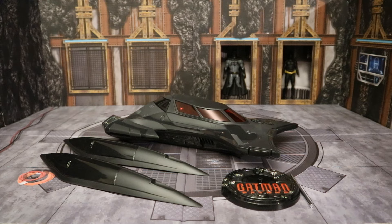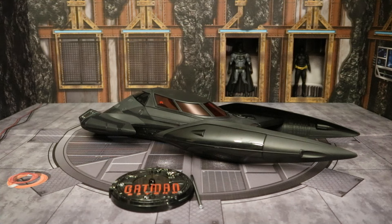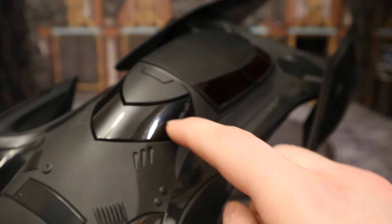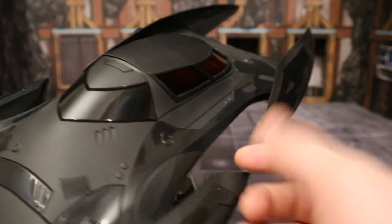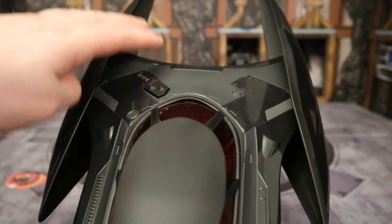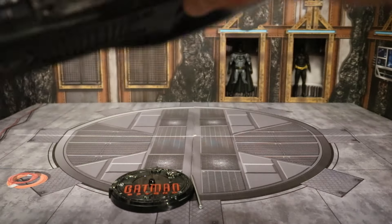And now the moment we've all been waiting for — let's take a look at the Batmobile. It comes in three separate pieces, plus the display stand. Let's put it together and get it fully assembled. Put the two pieces on the front of the car and it's fully put together. So it's pretty small, pretty lightweight. It's got this sort of shiny area — in the show or a comic it fits one figure sitting this way and one that way. That's sort of what looks like a second windshield. This windshield is done in red. It's got these two pieces coming out to the side and then two much larger pieces over here. A nice glossy shiny on the outside.